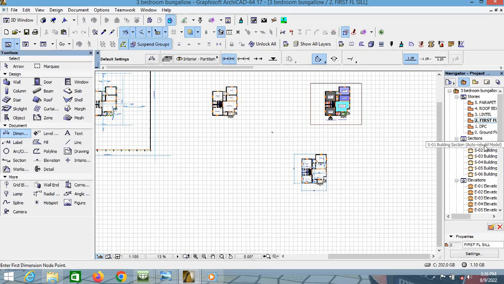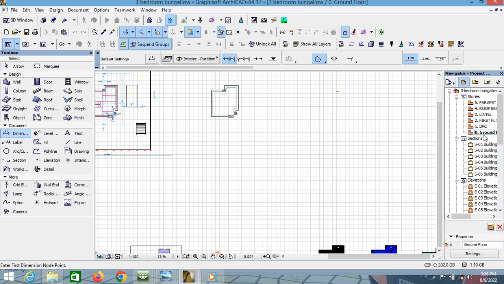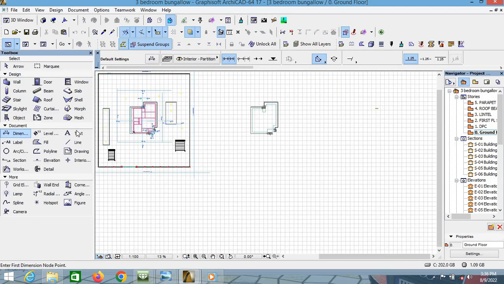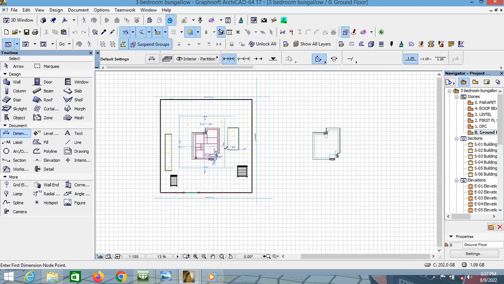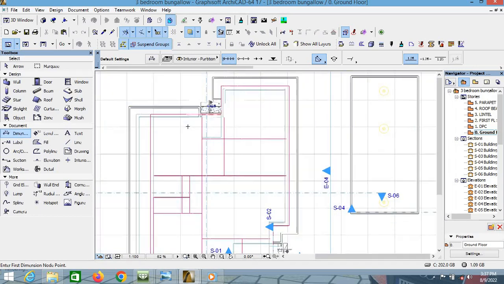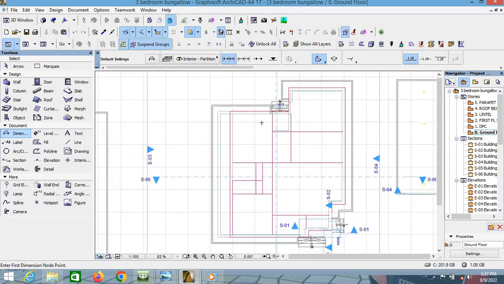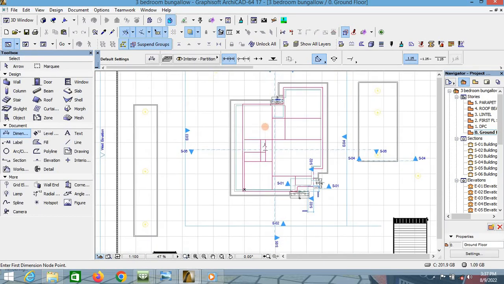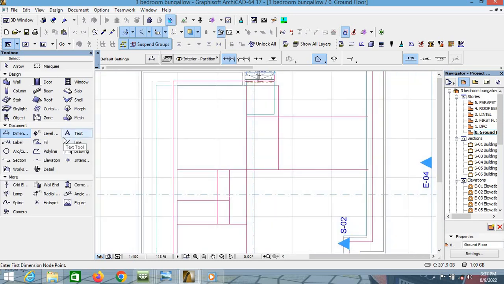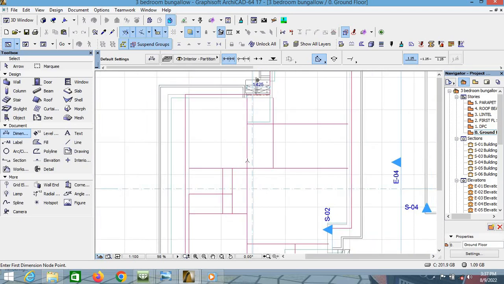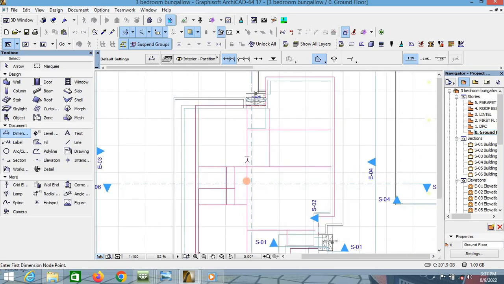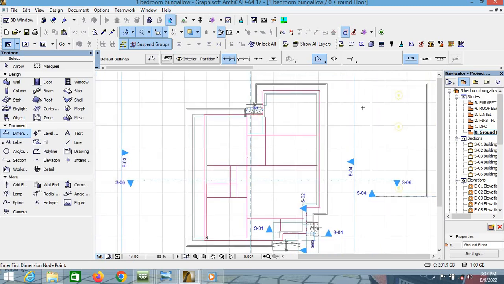It's because if you are in your ground floor, let's select ground floor, this is what you'll be seeing. You cannot comfortably see your doors, even your walls. In your ground floor is where you do your preliminary sketches. This is where you use your line and your polyline to sketch out the building, your preliminary sketch. You can sketch it out, and then you now start to insert your walls.